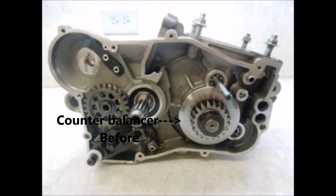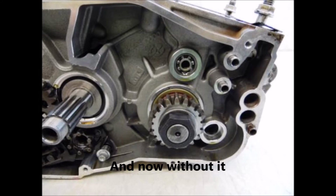this is the piece that I'm talking about. This is the counterbalancer, and this is on the crankshaft, and this is going to be on the right side of the crankshaft, and this picture I'm going to show you right now. Okay, and you can see this was on that crankshaft, and you see how thick this thing is. And I'm gonna guess this weighs, I'm thinking it weighs a pound, and maybe even a little bit more than a pound.